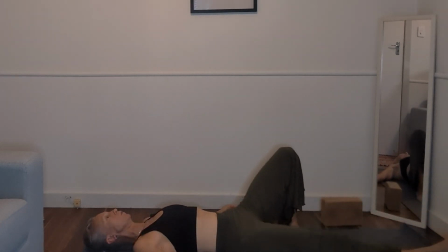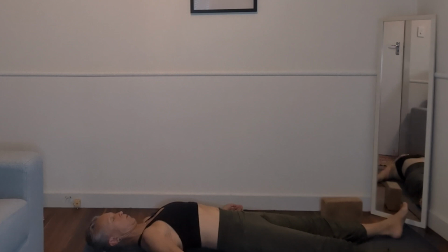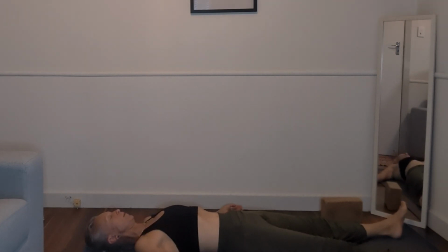Extend your legs along the floor. Make sure your hands are out alongside you, a distance from your body. Let your feet drop out to the side. Reposition your shoulders, reposition your hips, and allow yourself this moment to settle in. Feel the weight of your body pressing into the mat. Feel the support of the ground below you.